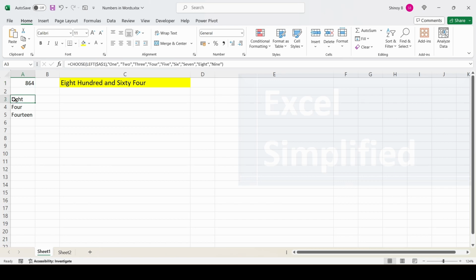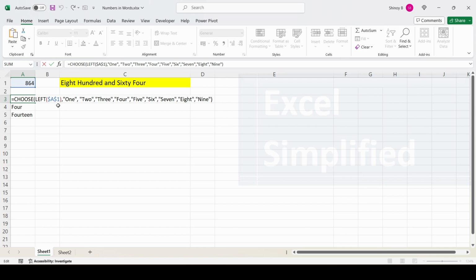Let's see what is printed in A3. I am using these cells also to arrive at this. So let's see what the CHOOSE function is. Using CHOOSE, I am here using the leftmost number in this 3-digit number in cell A1. The leftmost number is 8. If it is 1, it will print the first one. If it is 2, it will print the second one.